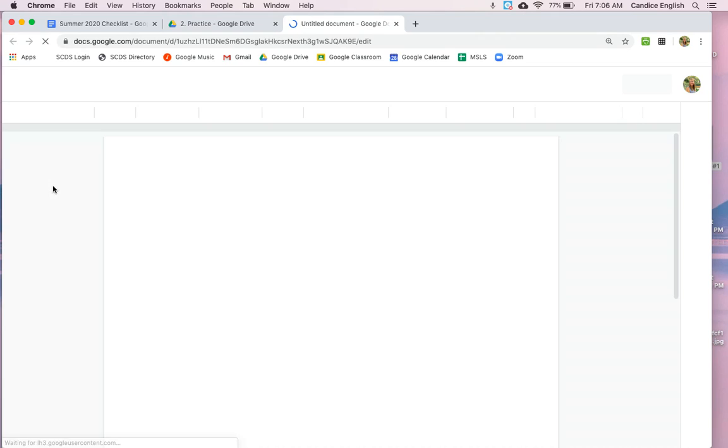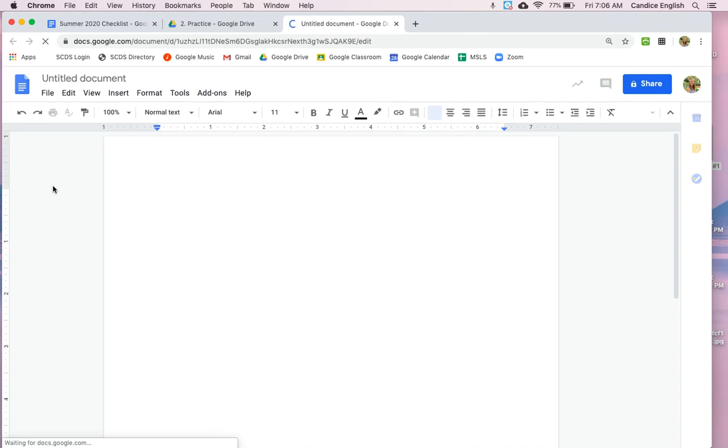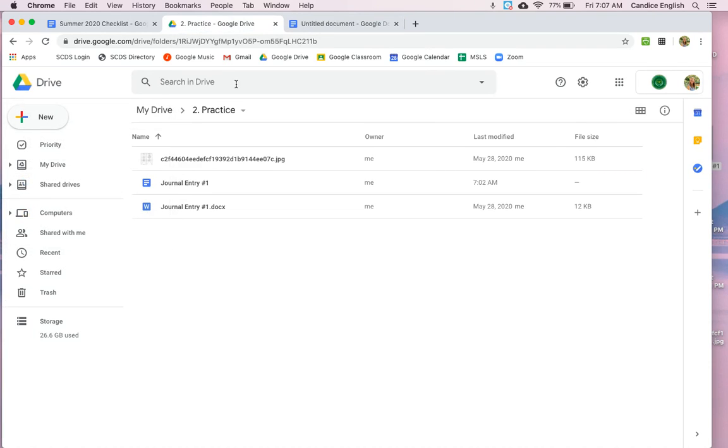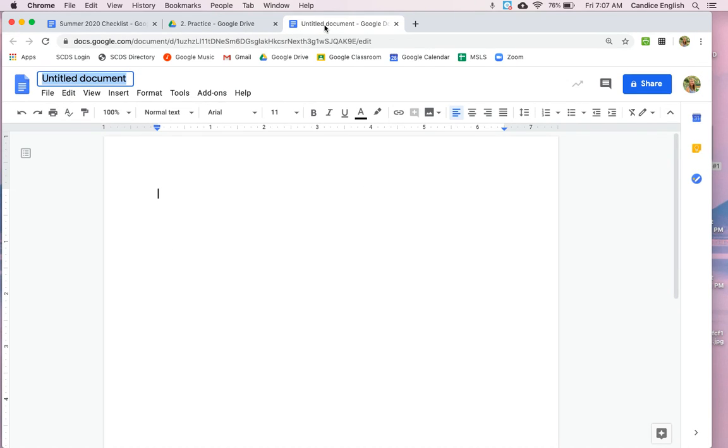The other suggestion I have as this is getting loaded is be very specific when you are titling your documents. I tell students this a lot. You don't really want to title your history homework just homework because you're not going to be able to find it when you go to search for it later, in the great feature that Drive has in that search. If you search homework, it's really not going to help you a whole lot. Also, you want to at least give it a title. I can't tell you how many times people just leave it as an untitled document. So it's really important that you give it a title and you give it a specific title.